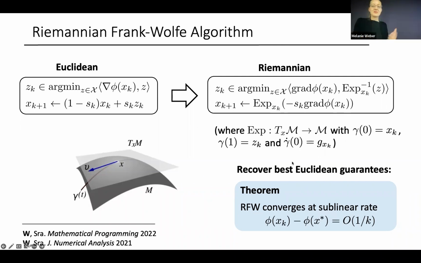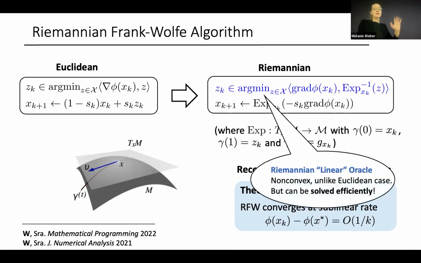So after writing down this algorithm, of course, to show that it's a meaningful analog of the Frank-Wolfe algorithm in Euclidean space, we analyzed it theoretically to see what kinds of properties it has. Does it have the same kinds of convergence guarantees that you get in the Euclidean setting? And that's the case. So we see that it has a sublinear iteration complexity, which is classically what you would expect from a first order method, and also in line with the best known Euclidean guarantees for the Euclidean algorithm.